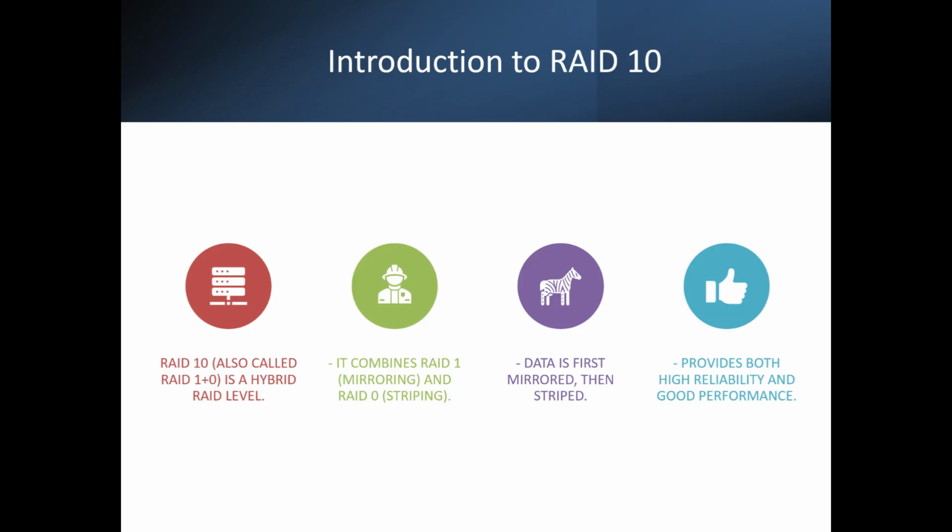Then comes RAID 1. RAID 1 had the concept of mirroring, that is, each piece of data will be mirrored across disks. Each piece of data will be written to multiple disks. So if we have two disks, A and B, every block of data will be written to both the disks. So block 1 comes, it goes to disk 1, it is copied to disk 2. Block 2 comes, it is written to disk 1, it is copied to disk 2. So this gives high safety because if one disk fails, the other has all the data. But the storage efficiency here is 50%. So it is safe, but it is not space efficient.